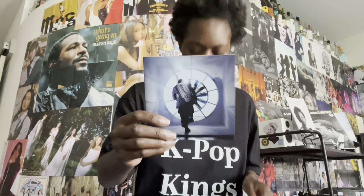Okay, so this is what the front looks like. This is the back. All right, and then open it up. You just got the booklet. Oh, this is what the CD looked like too. I like that CD design, because this one wasn't see-through. It's like a silver gray. Okay, so let me show y'all the little photo card and the postcard.